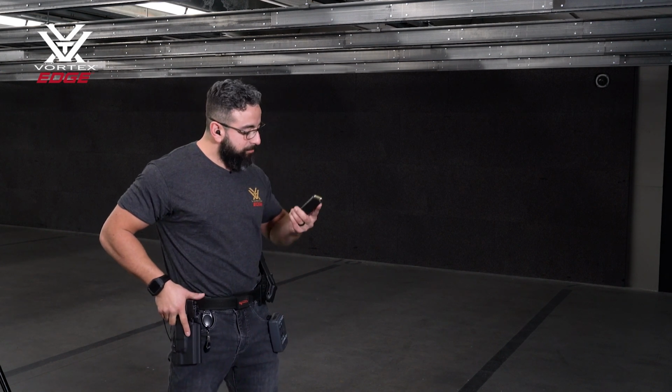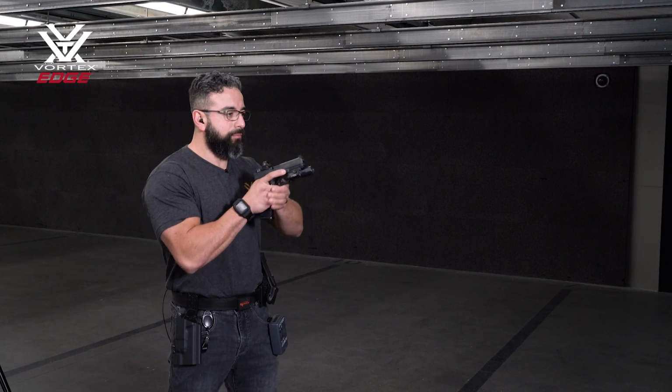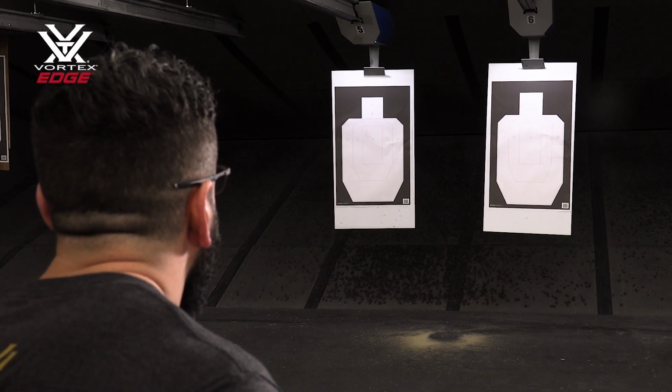Just like we just finished talking about, the first iteration of this $30 drill will be just 4 draws. Again, I've already done my dry fire. I've established that I can probably keep things below a second before things start getting really squirrely with my sight picture. So I'll demo that now. Again, my first mag is going to be that magazine of 4. And I'll go on the buzzer as such.